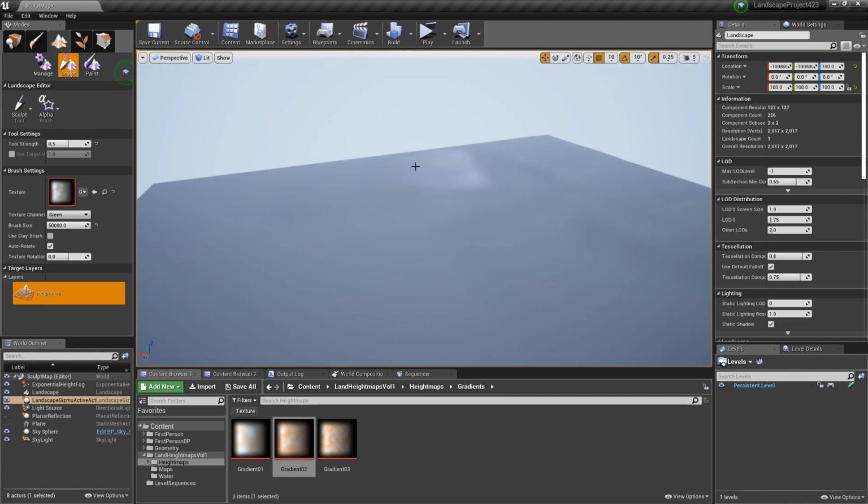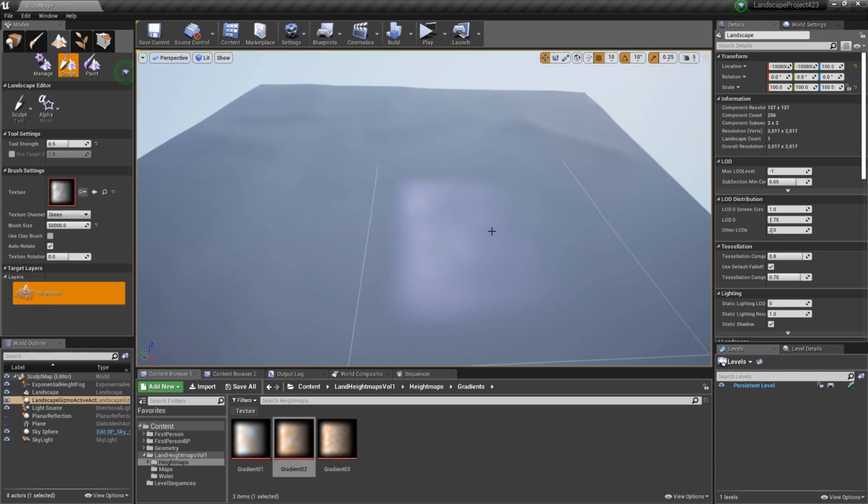So if we create something that's larger on the left hand side, where we'll put some hills and mountains and things like that, and then create some kind of flow to a valley. We'll raise that up a little bit more.